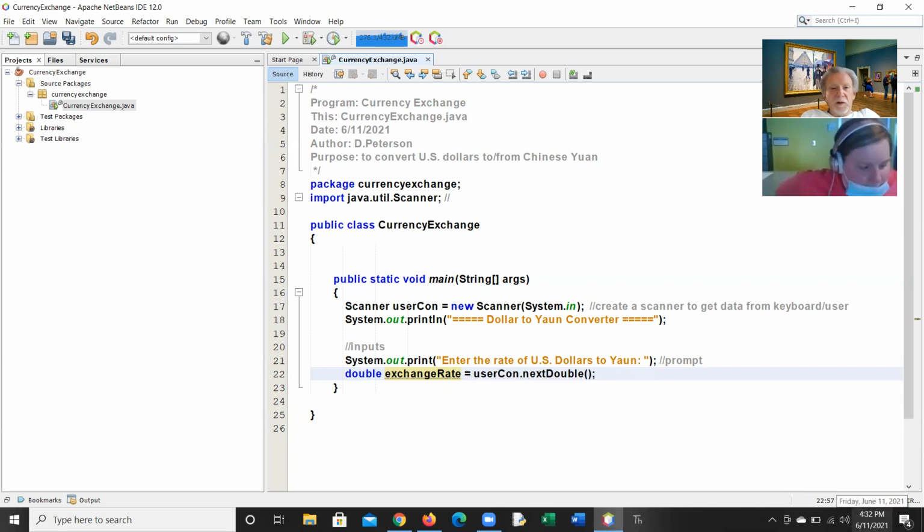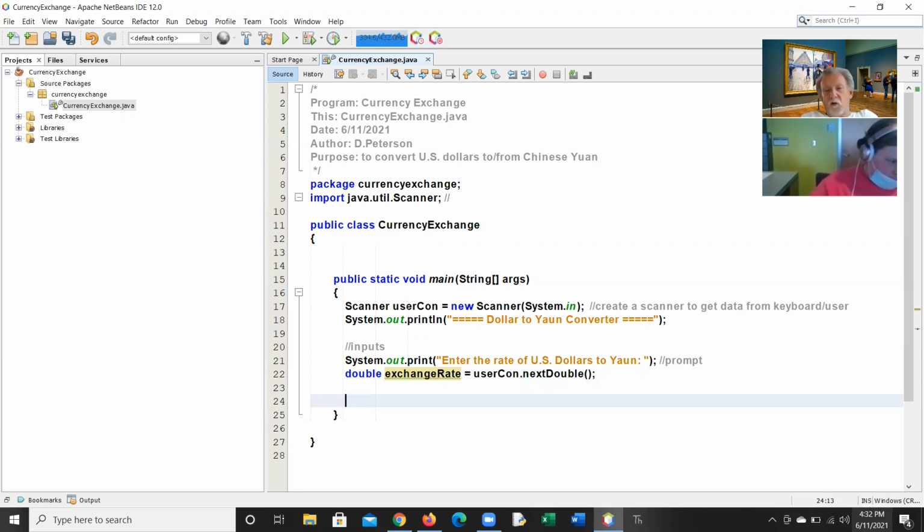Okay. So now I've got the exchange rate stored. The next thing I want to know is what you want to do. If they enter zero, then they're going to exchange dollars to won.